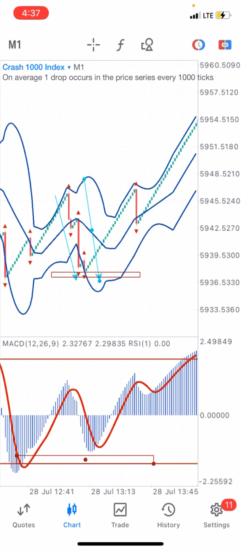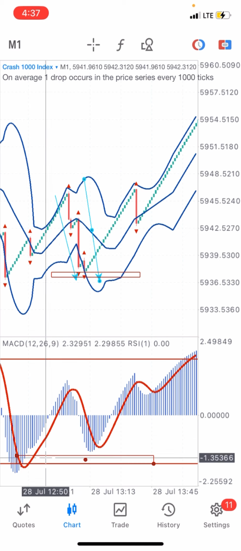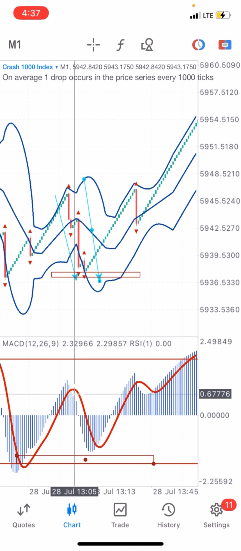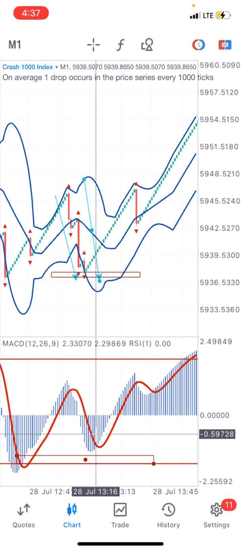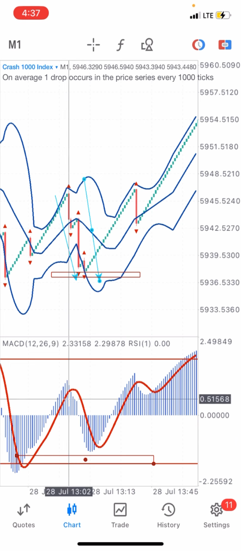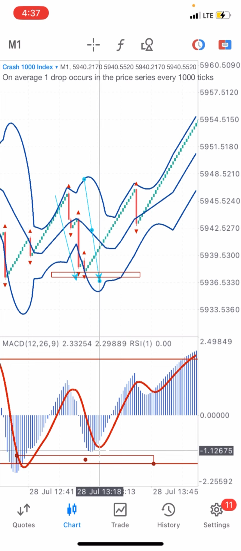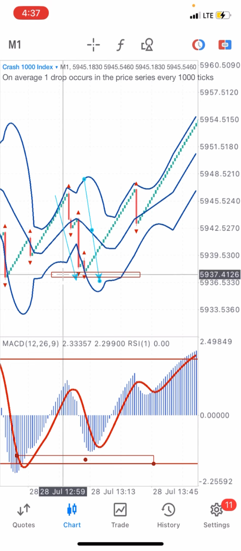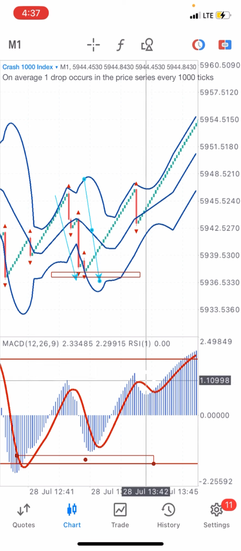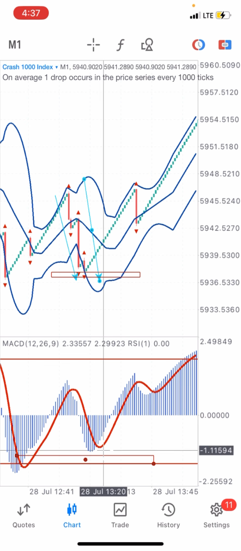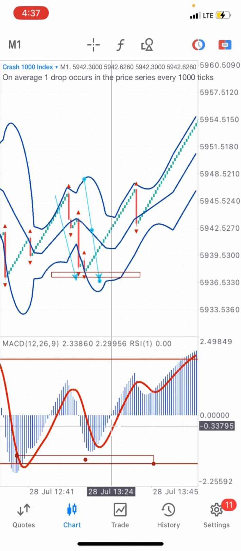So once this red line, if you use the same colors as I'm using, this would be very clear to you. Once this red line drops into this region, just like what happened here, and the conditions on the main chart are met, trust me guys, as long as it drops into this region and starts pushing back upwards, it is a go for you. It is a signal that this uptrend is going to hold. You've met price at a good support level and you are likely to win that trade.